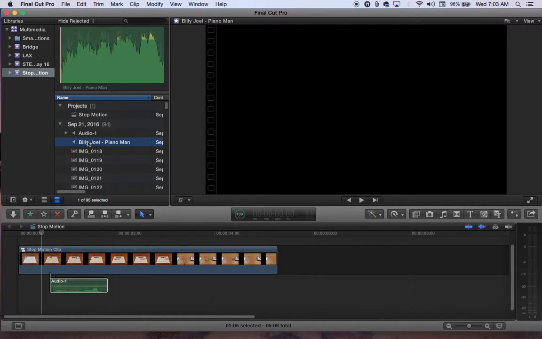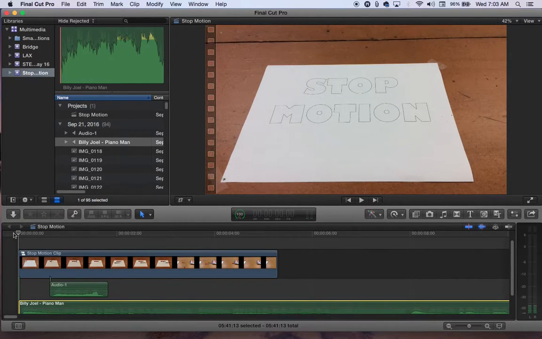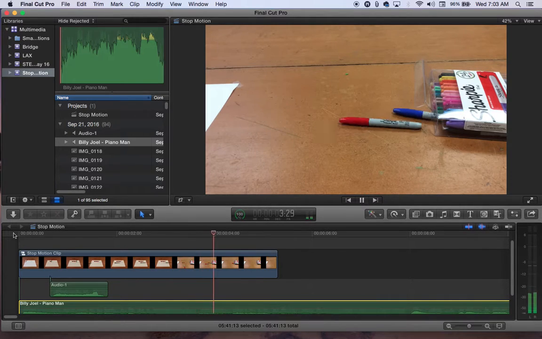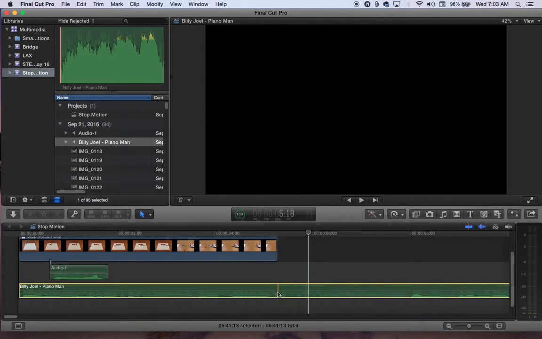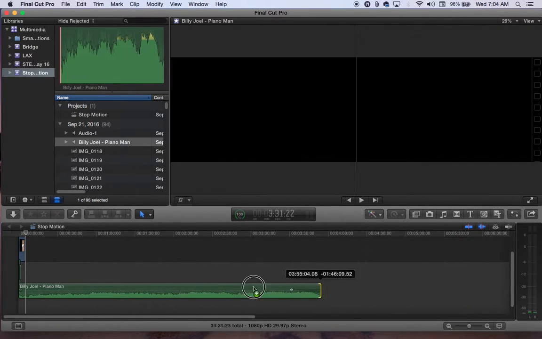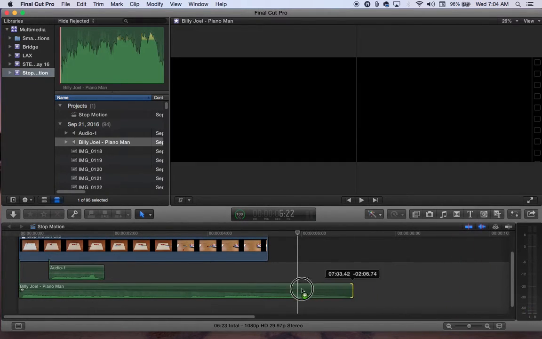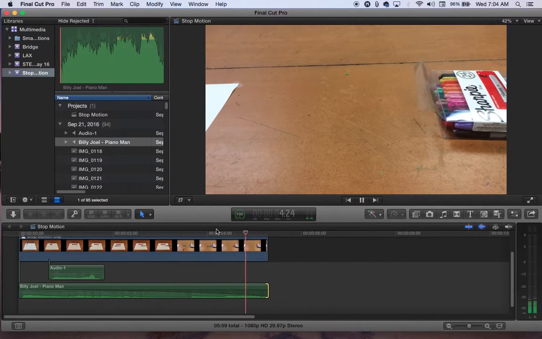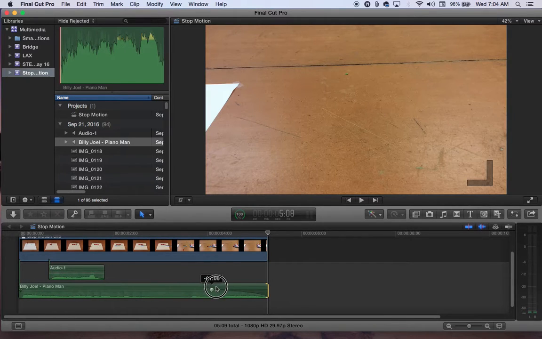different audio sources. So the Billy Joel as well could now be a bit of background. I think there's just piano music at the beginning. And this could be the very opening of a song or a little small portion that I decided to later cut off. If I hit Shift Z here, I can bring this way down. And I can just steal that very opening portion of piano.